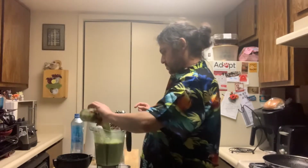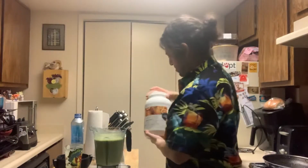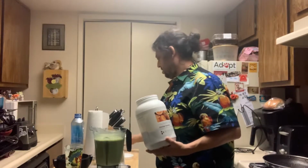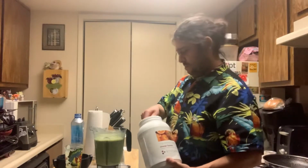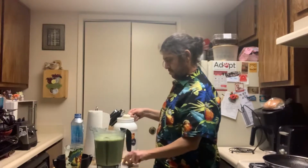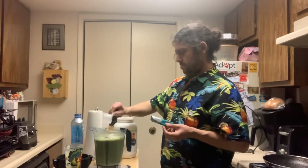All right, actually, we forgot one thing. Put this back. This is a meal replacement. This is to help substitute what you might be missing in nutrition from the more protein, lack of chicken, stuff like that.